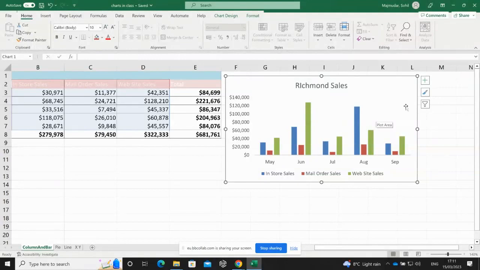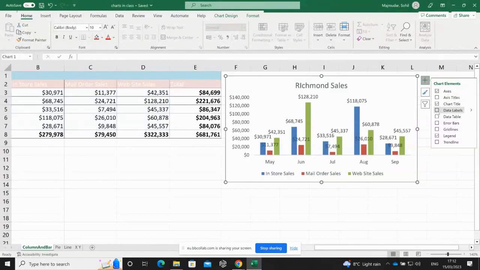In order to add labels, you need to understand these three buttons on the side. If you click on the first button, which is the plus, it's called the chart elements. If you click on it, all of the options come on the right hand side.